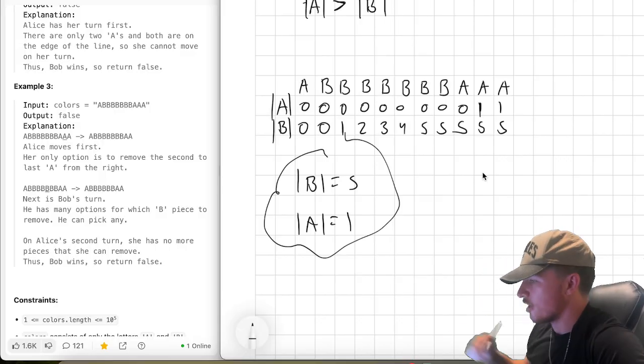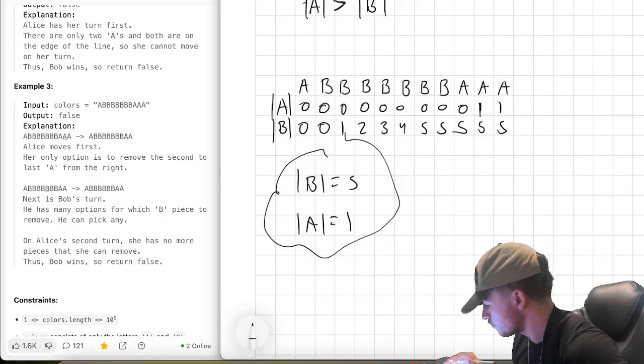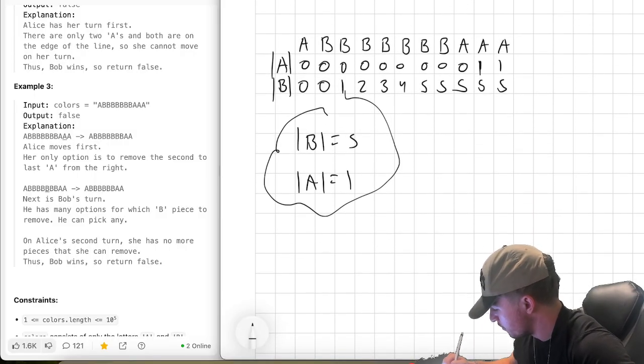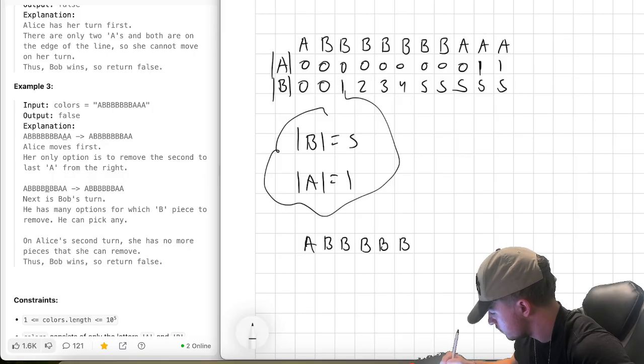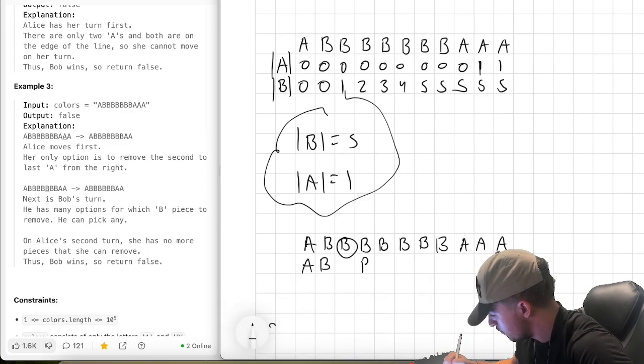And why is that? Well, think about it, right? Let's just walk through this example of Bob removing all the B's, right? We'll start with 7 B's. 1, 2, 3, 4, 5, 6, 7. Okay, well, Bob removes a B, so let's say he removes this B. So it becomes A, B, B, B. I'm going to leave it like this so you can see. It's going to be a lot of drawing here. All right, A, B. Now this B can go.